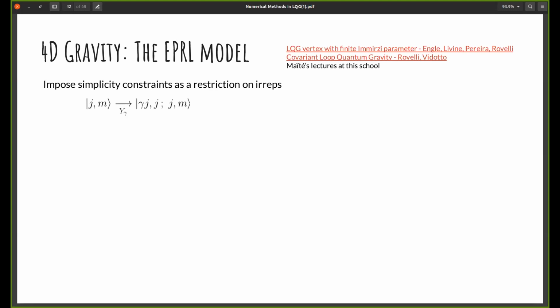So that's why we have an SU2 spin network at the boundary, and that's what allows us to dress an SL2C amplitude, that is the gauge group in four-dimensional Lorentzian gravity, at the boundary with an SU2 spin network. And that's what makes the connection between the Lorentzian spin foam models and the SU2 loop quantum gravity spin networks description at the boundary.